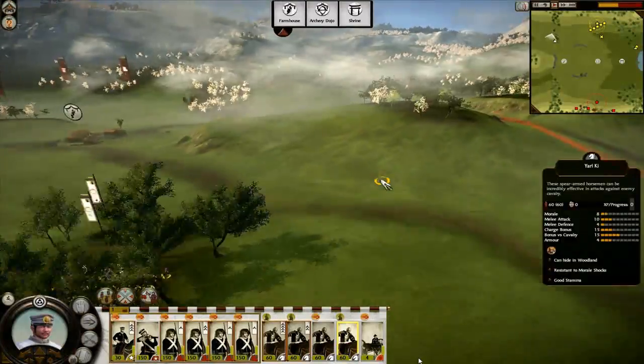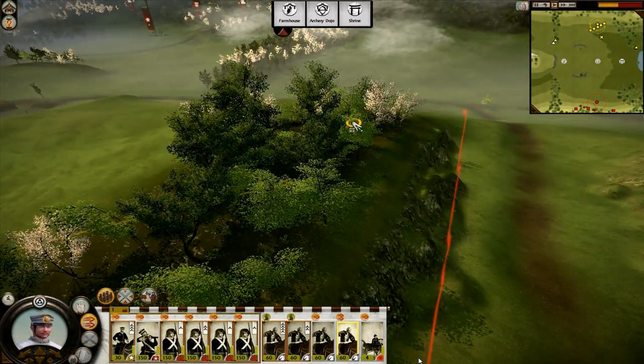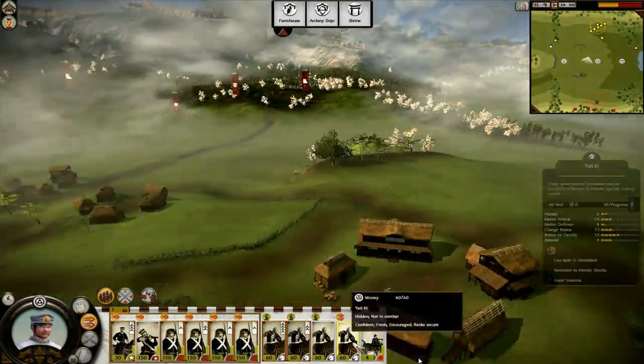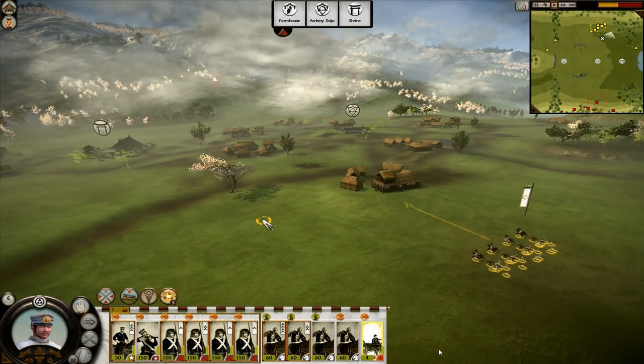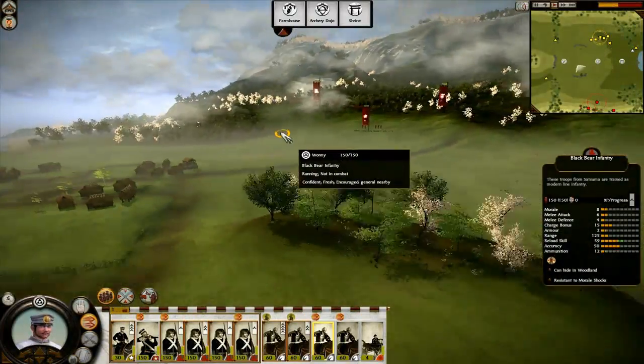So the first thing I do here is I send my vanilla Yari key just up into these woods here to see if I can lure out his Gatling guns. Bear in mind I don't know what the range or anything is, so I just thought I'd see if I can entice him into shooting me. That doesn't happen. Okay, so we're moving our Yari key on our left flank to capture the shrine.